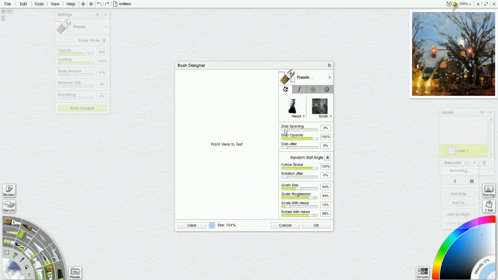And the spacing is called the dab spacing, so you can have the spacing be kind of spread out and it looks something like that, or you can have the spacing set to zero, where it means that it's a fully extended strip of continuous stamping, so every pixel is covered with pigment. And you can change the opacity, which makes it more or less transparent.